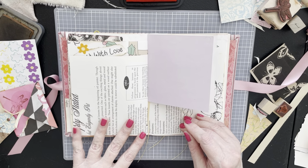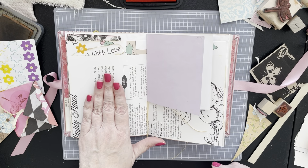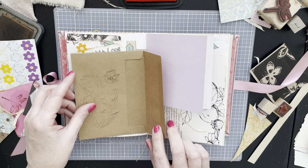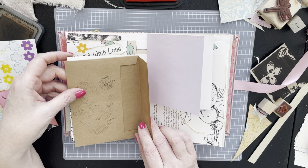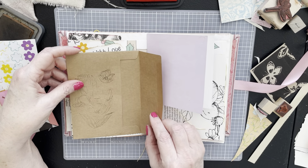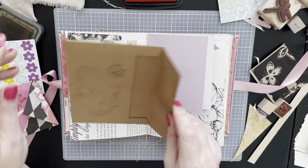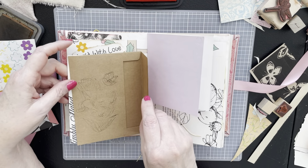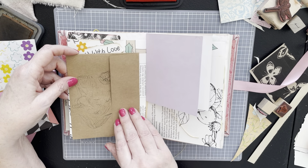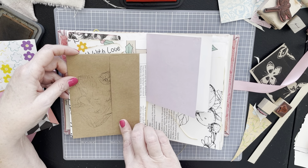So on this side, now this side could definitely be covered up because there's nothing particularly special over here. How would this work? This would fit, yeah, almost exactly. It might overhang a tad. Ideally, I would rather have it going this way, but this is okay too. It still will close. And then we can put some kind of piece of paper on the inside and just kind of ink this up a little bit, maybe put a scrap here. Let's do that.